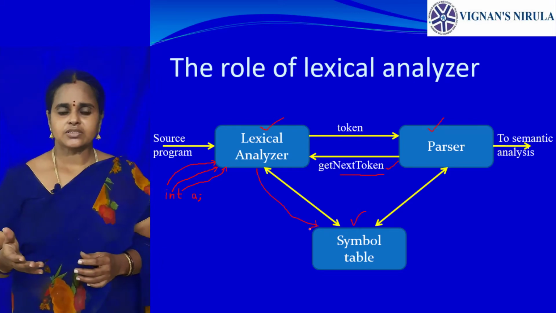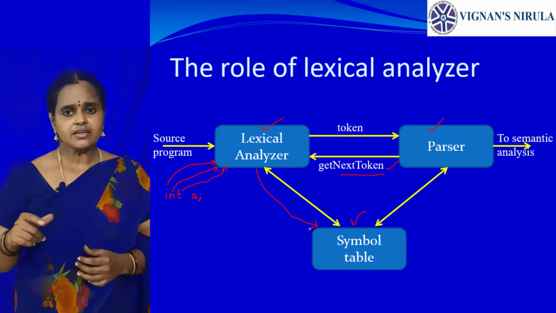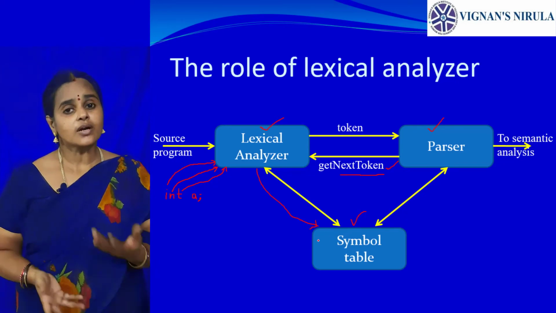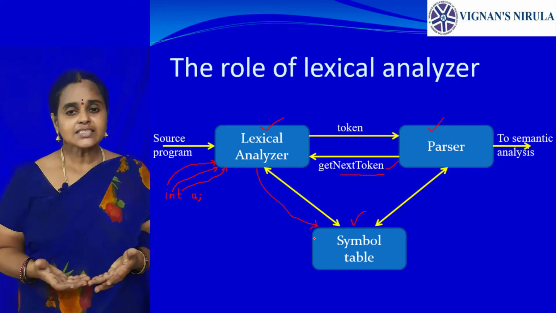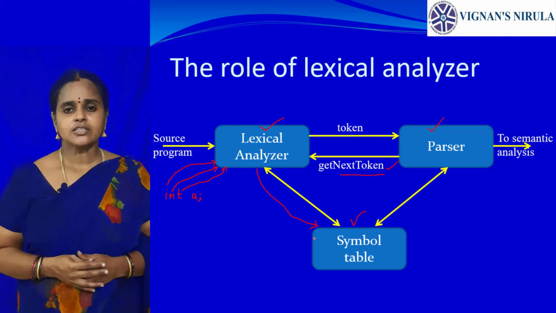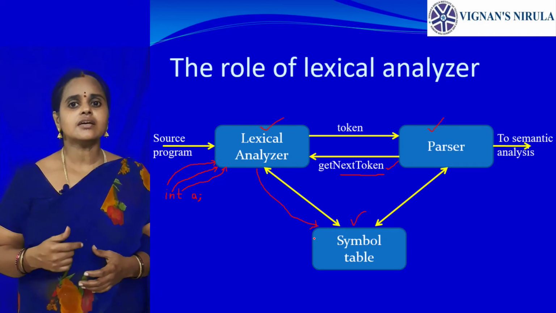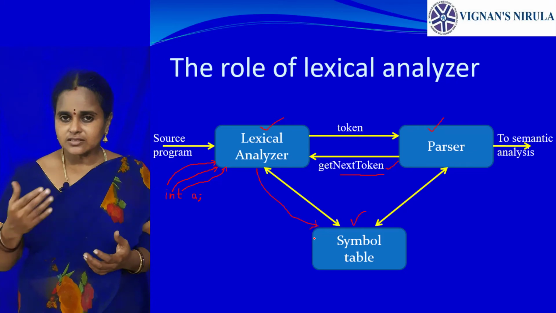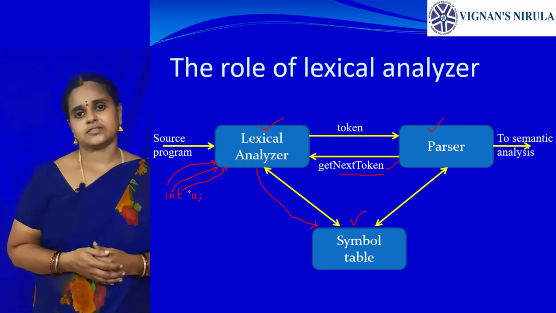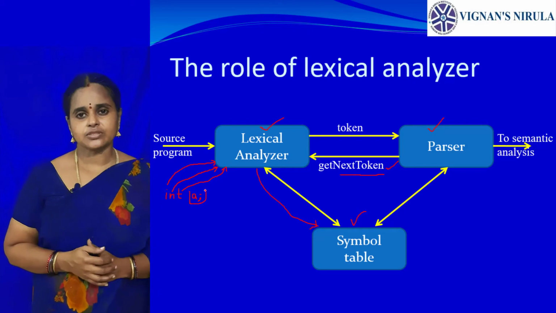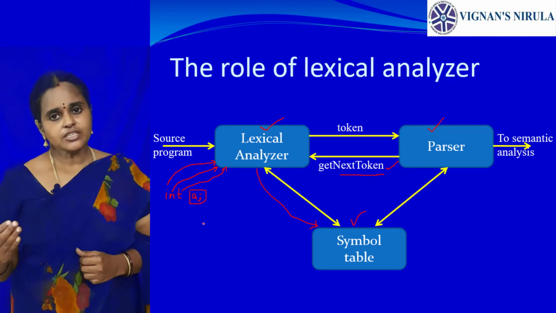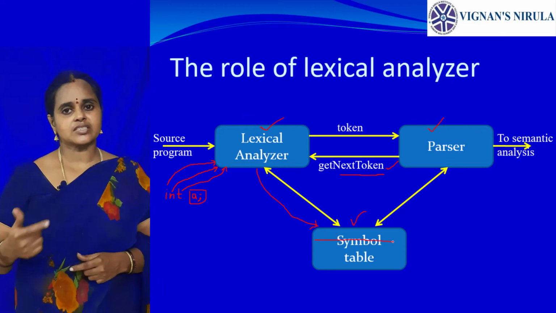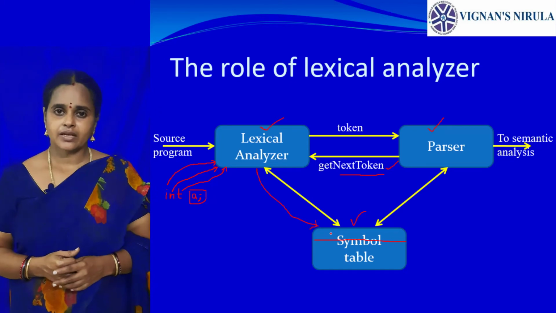In C language, you can give it as int A, int B. You are defining one variable as an integer, and that variable name is A, and you are defining another variable, and that variable name is B. These two are nothing but identifiers. There you can easily observe that the information related to the user-defined data is stored in the symbol table, in our example, that is A and B. Is it clear now?